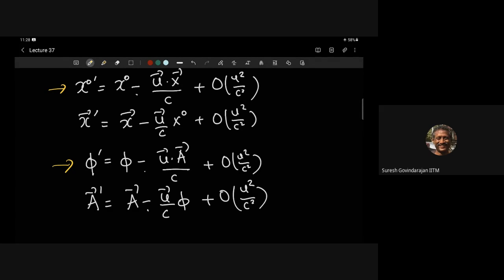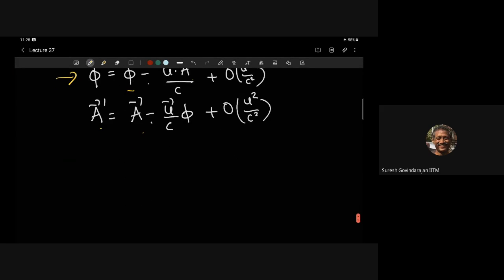Does anybody see a similarity? Yes, the first one is like a scalar and the second is a vector. Yeah, that's right. So what you look at here, you have x0 and x. You just replace x0 by phi, you replace x by a to get this. Come to the next equation, same thing, replace x vector by a prime. So this will become a, and x0 should be replaced by phi. So you see that these are actually identical, similar equations. It will become even more dramatic when we write it as a matrix equation.